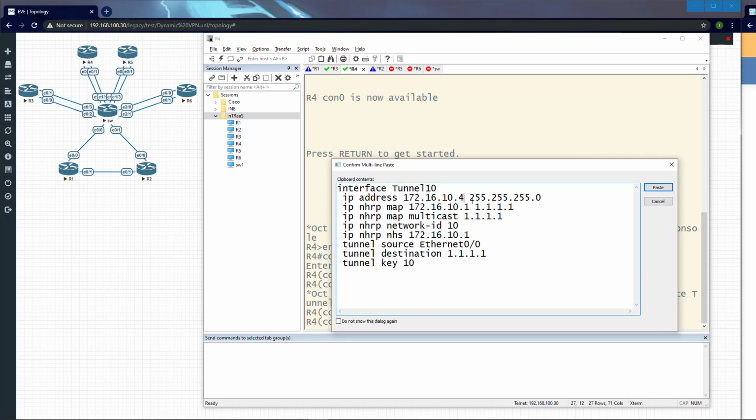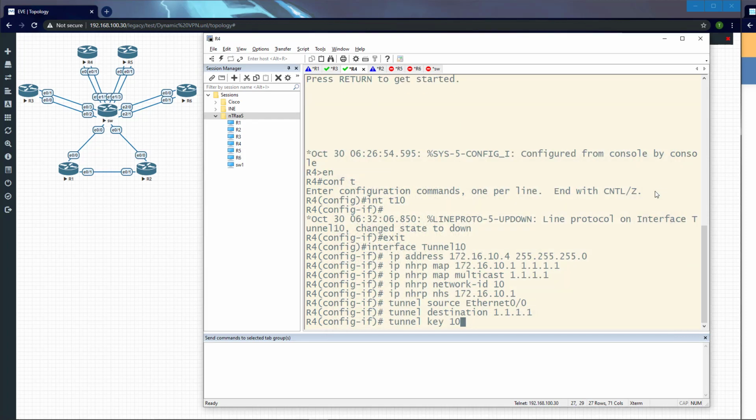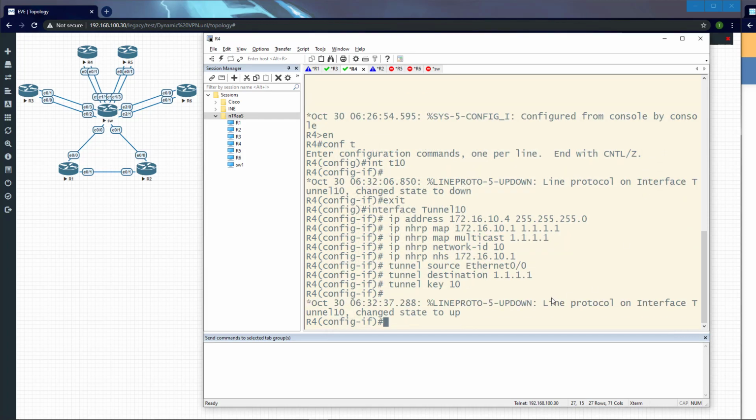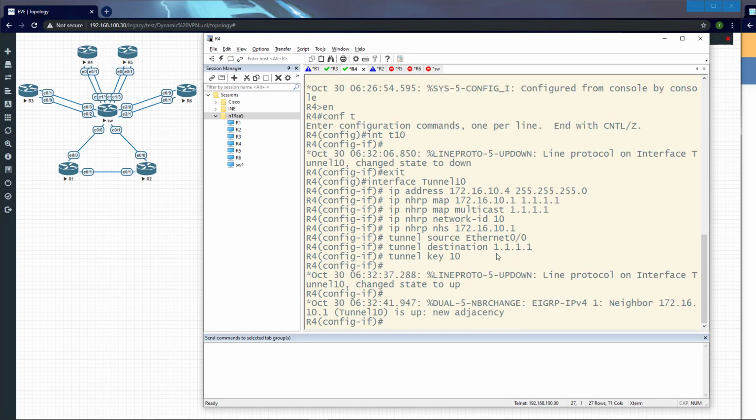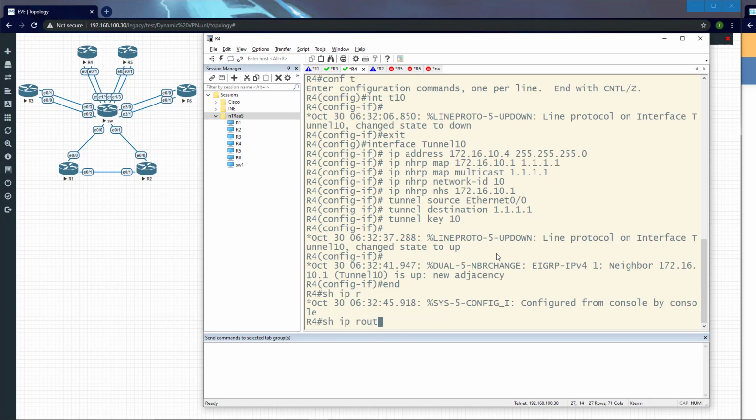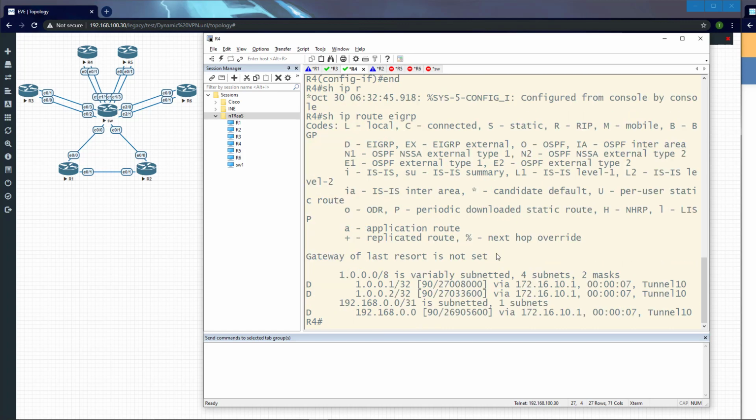So 10.4, 1.1.1.1, Ethernet 0/0, that's correct. So we should be good to go. We got our multicast in there, our network IDs, next hop server, and we have our new adjacency. Show IP route eigrp, and there you go. We have our eigrp routes.